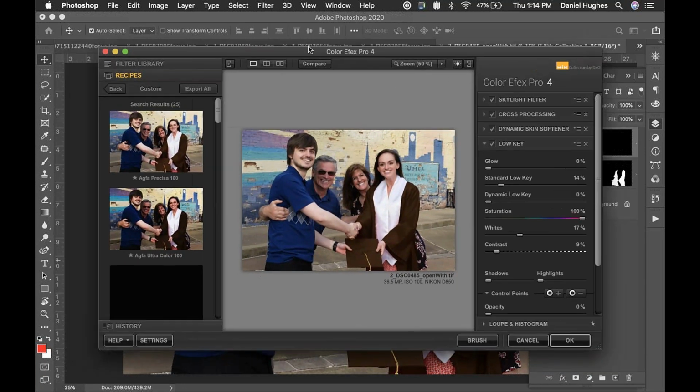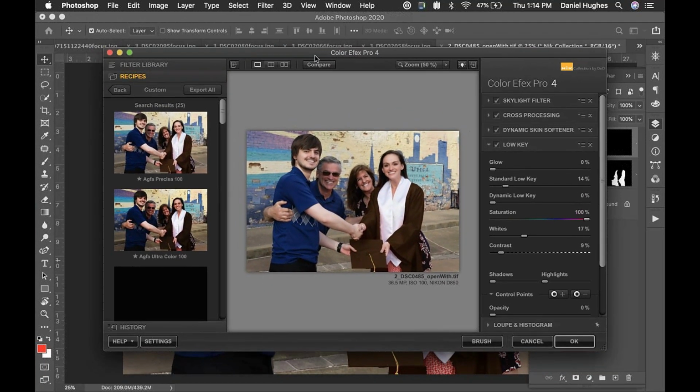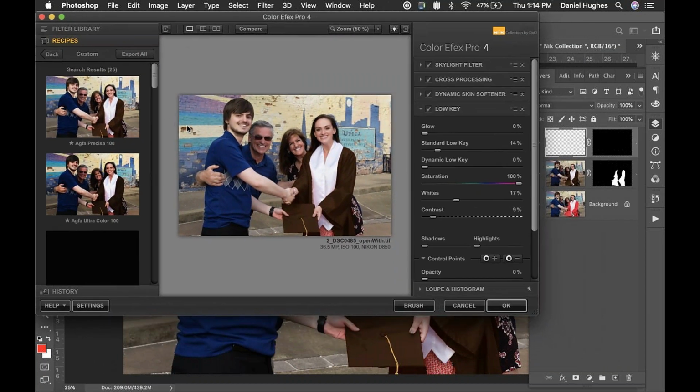So the first thing I'm going to do, my interface keeps opening like this, sort of as a floating screen. If I want my interface to go out to full screen, I of course can go into the toolbar up at the top, slightly different on a Mac compared to a PC, but I can click on the little plus button, and that's going to expand the color effects interface so that we get more image real estate.